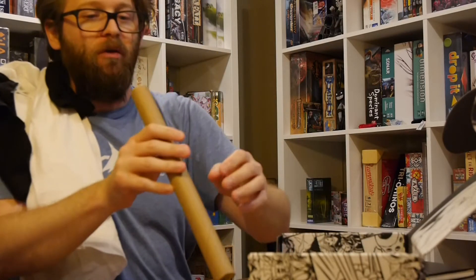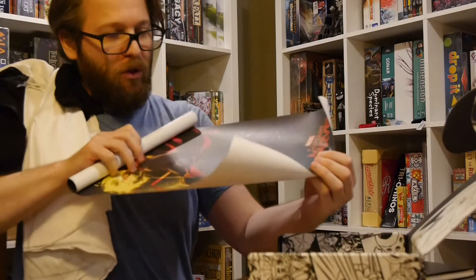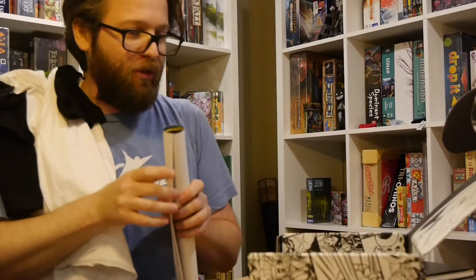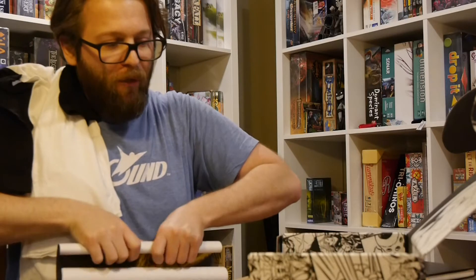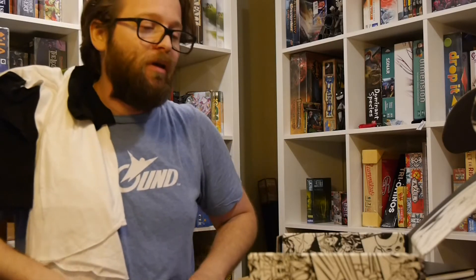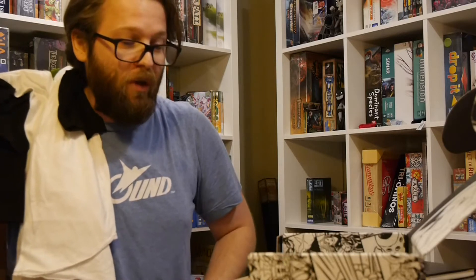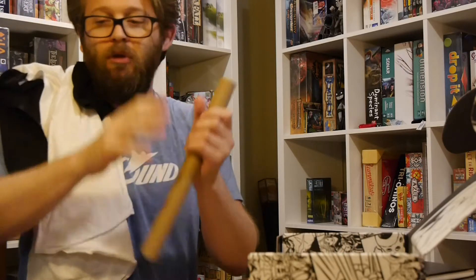There's actually a lot in this box. It looks like we got a poster here. Usually not a fan of including posters in boxes. We got Captain Marvel — really cool art, I'm digging it. I always think posters in boxes like these are kind of cheap. However, I'm going to make an exception for this, not because of the poster itself, but because there is a lot of other stuff in there. It does feel like an add-on in this case and not necessarily taking the spot of something else. A poster with cool art — that'll go to the collection.